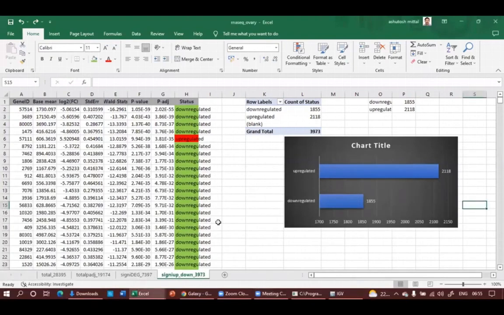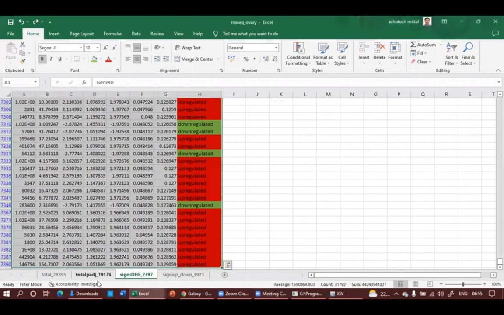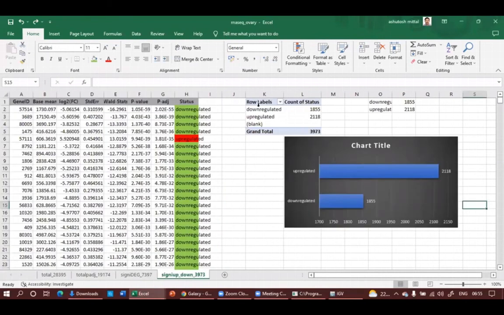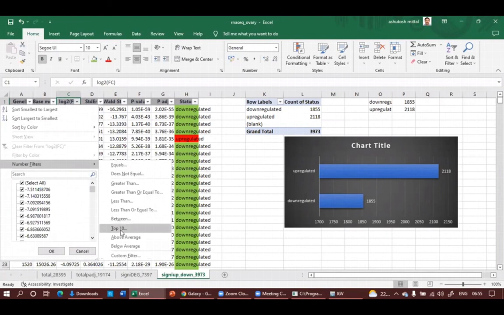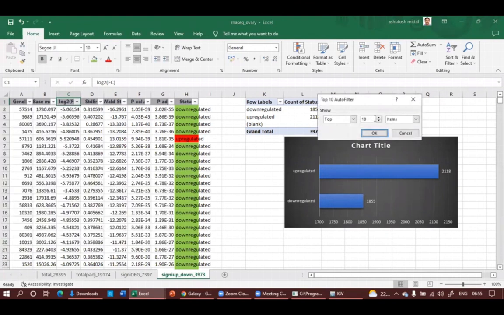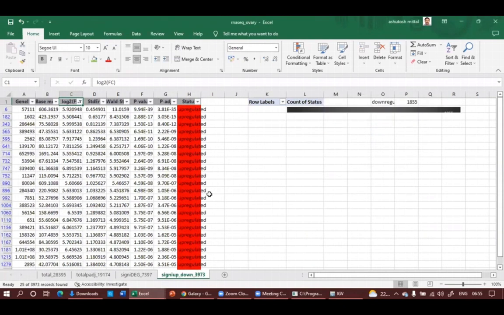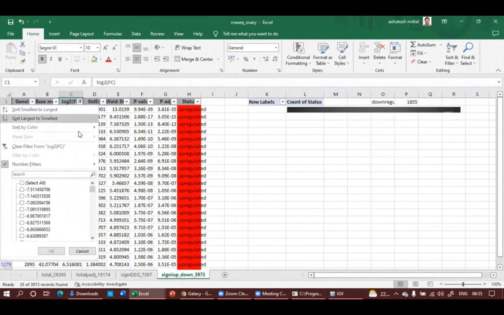So what you can do is put a filter on log2 fold change. Select this and go to Number Filter. There is an option called Top 10. Suppose you want 25 top genes, go to Top 25. So these are the top 25 upregulated genes. Okay, so that is based on log2 fold change, right? Yes.